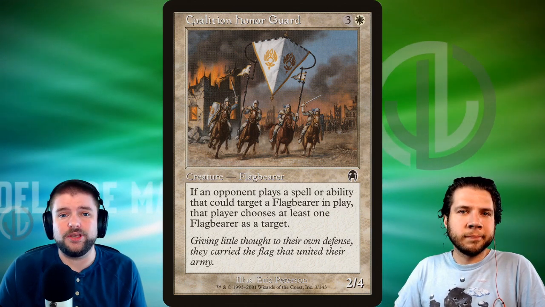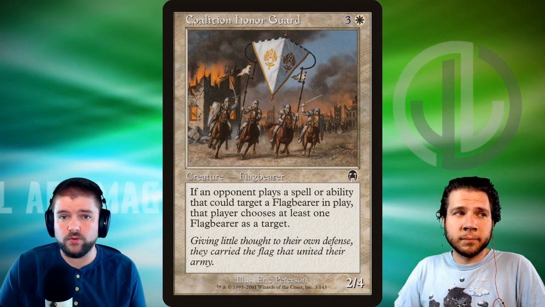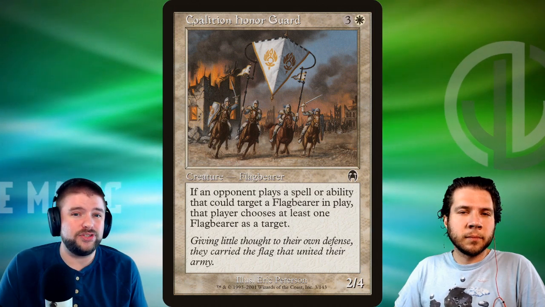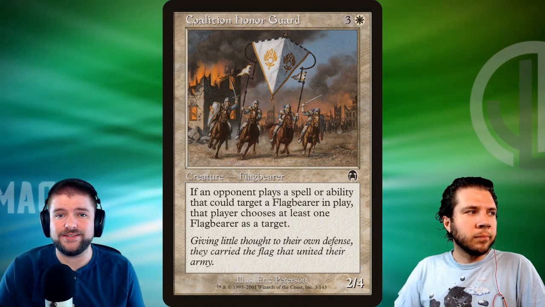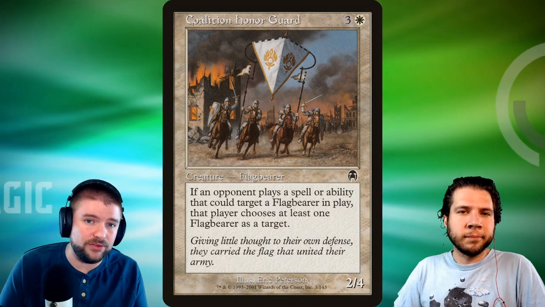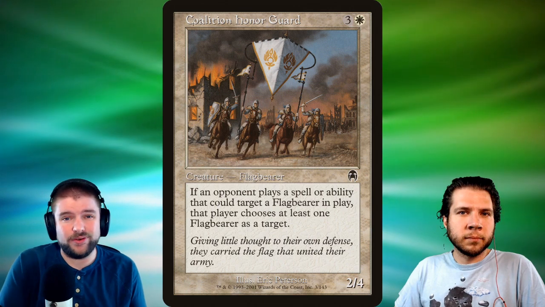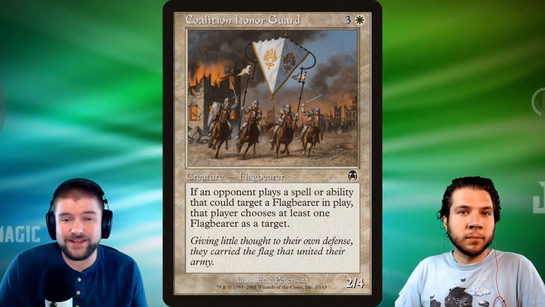I also like the double duty it pulls with sacrifice effects. One of the Voltron killers is sacrifice effects. Coalition Honor Guard pulls double duty. It can either pull the direct damage, direct kill spell to it, or you can sacrifice it so that you don't have to sacrifice your Voltron commander. That's how I like to use them.